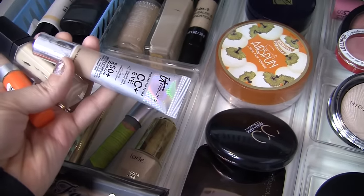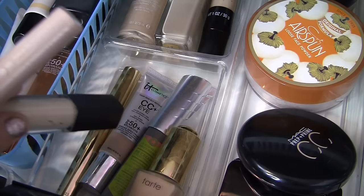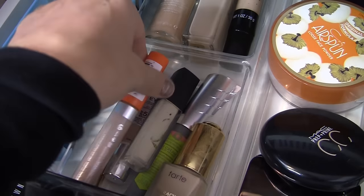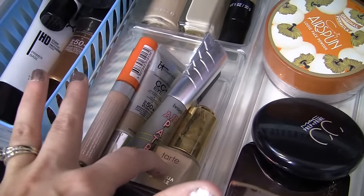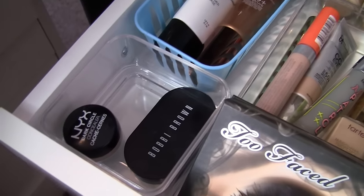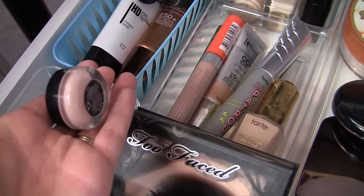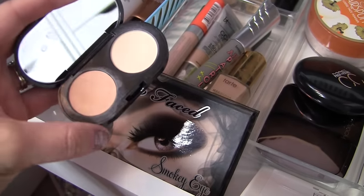I've got a variety of concealers here. That IT CC Cream with the cooling tip — really like that, it's a very different texture from their Bye Bye Under Eye, and I think I like this one better, plus it's got quite an SPF. This Wake Me Up Concealer from Rimmel is a newer thing I've been wanting to use — not so much for coverage but more for brightness. Wanting to use this Benefit Air Patrol Eye Primer as well. Then there's the Tarte Maracuja Miracle Foundation Concealer Combo — really liked that when it came out but didn't continue using it a lot, so I wanted to use it more. The NYX Dark Circle Concealer is a little too light to be corrective on me; I have it in Fair, so maybe I need a deeper shade. And this is my Bobbi Brown Concealer and Powder Duo in Natural — you get a little yellow tone powder there.